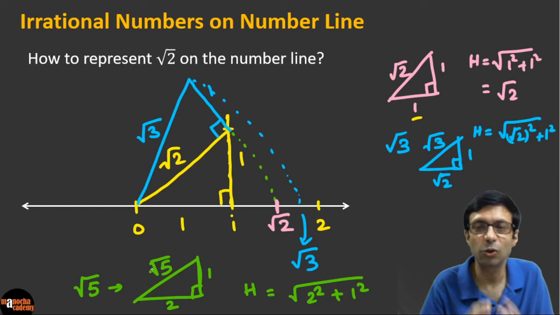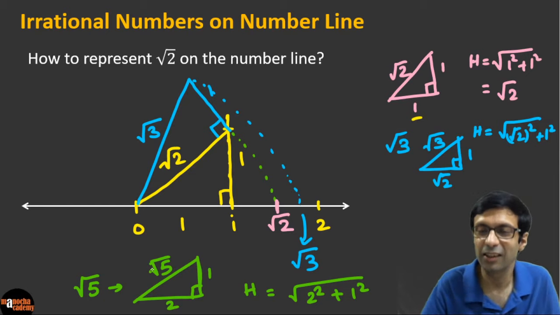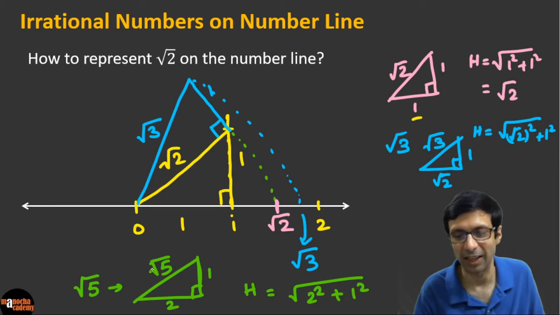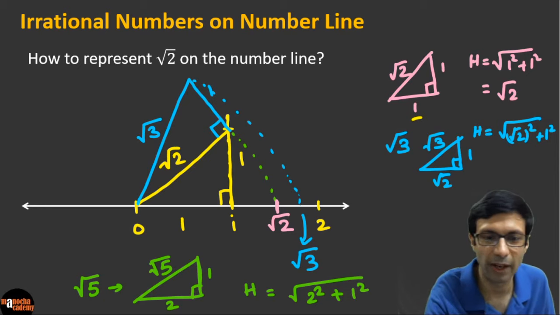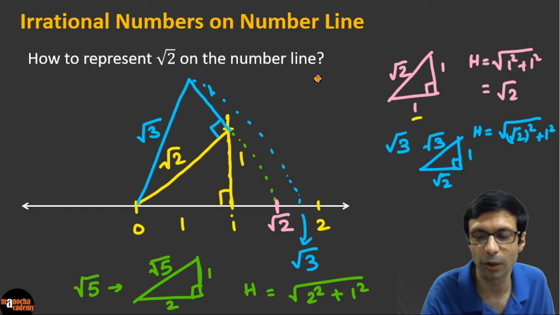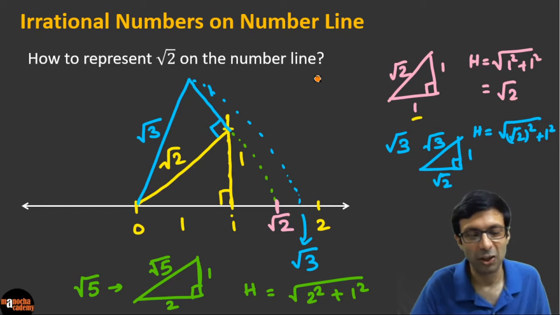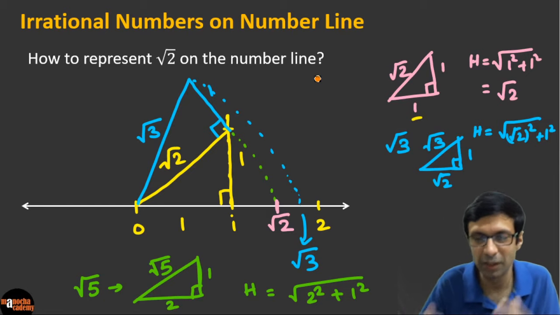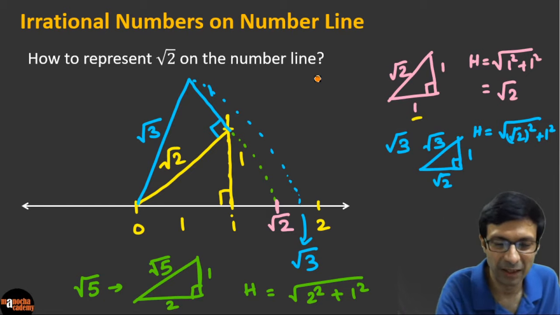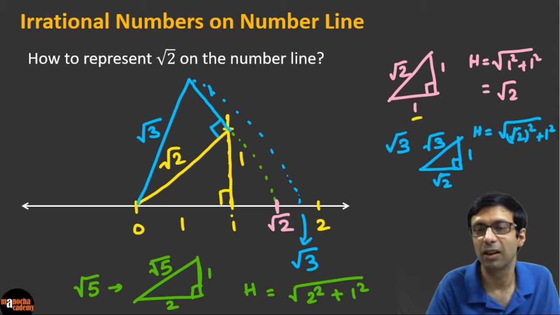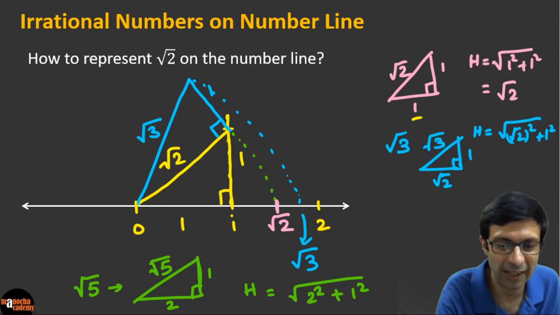The main thing is you need to decide your triangle and write it in this square root form and decide the length of your sides. So now we'll take the sides of length 2 and 1. I'm sure you guys can do this yourself, right? So please remember this important trick of how to represent irrational numbers on the number line. Okay, and this is a very important thing, and sometimes you get this question in your tests.